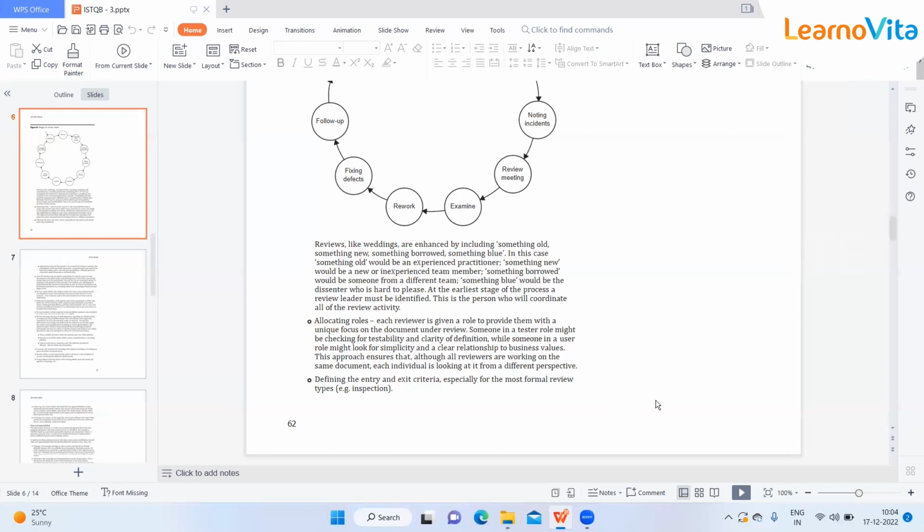So they are saying that on the same document or the same page, everyone will look according to their perspective. For example, a tester will review that document from a testing point of view, whatever they are thinking and whatever approaches they have in mind.